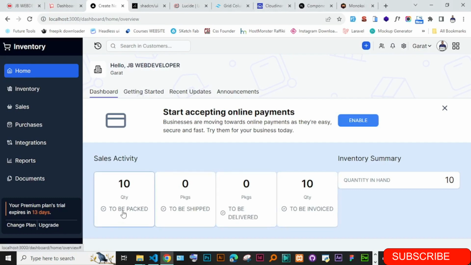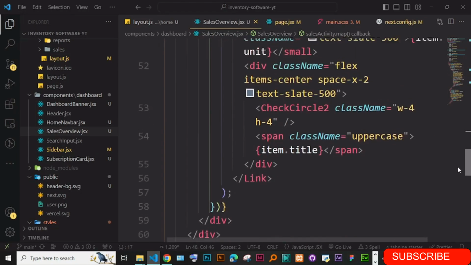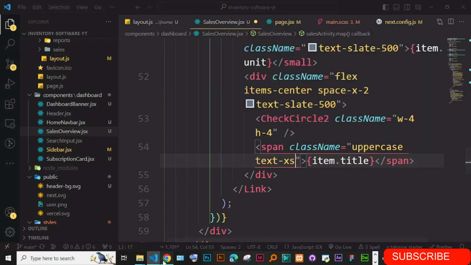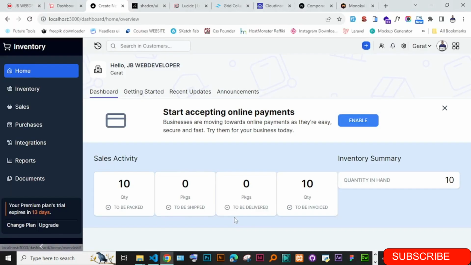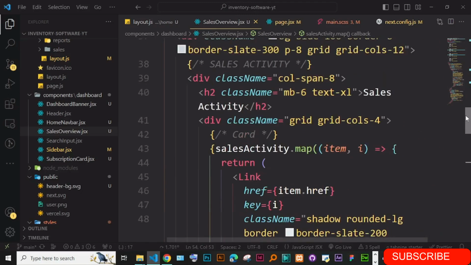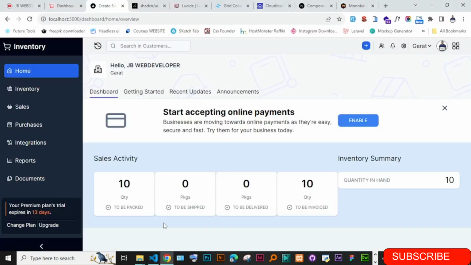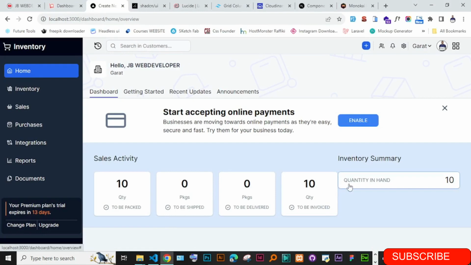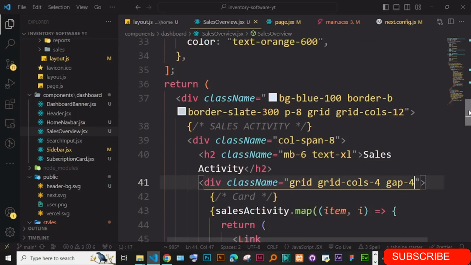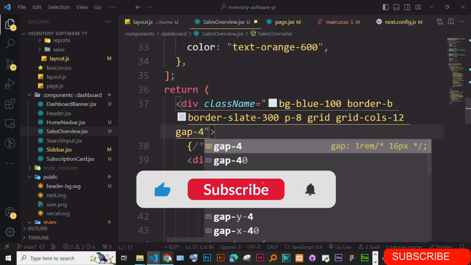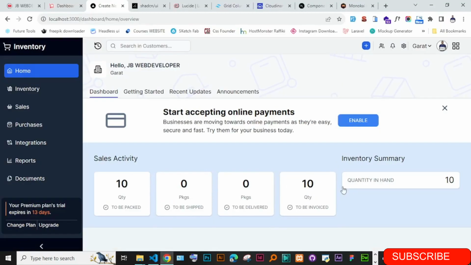Okay, so the first thing I'm just going to do is to change the font size of the title. This one, I'm just going to come and say text XS, like that, to make sure they fit in all of them. Okay, that is cool. And then I'm just going to go ahead and give them a gap. So from this grid here, let's give a gap of about 4. Let's see how that gap works. Okay, so they have the gap right now, and then also this one we have to give a gap of 4 again. So this whole thing also has to have a gap of maybe 4. Okay, let's see how it works also. Okay, so this is cool.